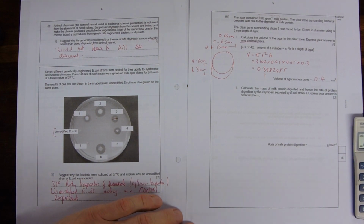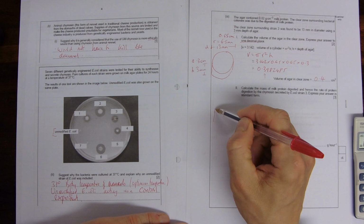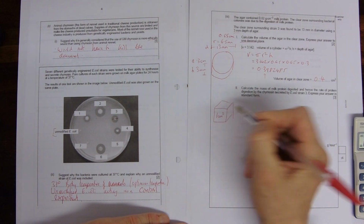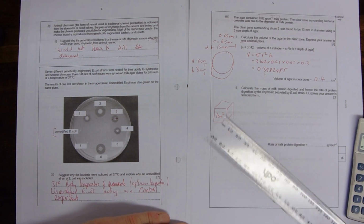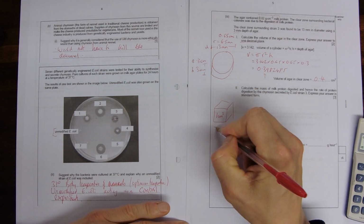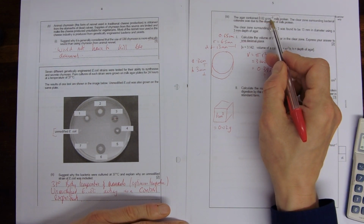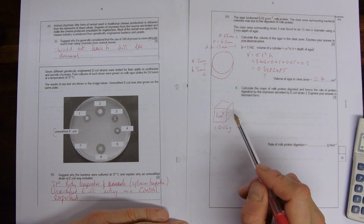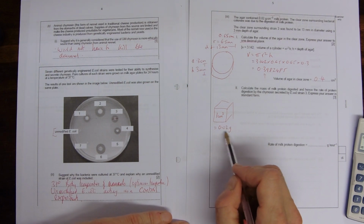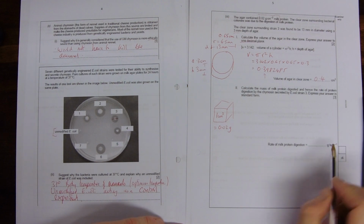And the next little bit of the problem is the mass of milk. Well, we know that the information it's given us is that 1 cm cubed contains 0.02 grams. So 0.02 grams in 1 centimeter cubed. But we haven't got 1 centimeter cubed, we've got 0.4. So you can almost guess what the answer's going to be. It's going to be less than this number here. So if you get an answer that's bigger than that, then you know you're doing it wrong. And also it wants per hour, and we're currently in per day.